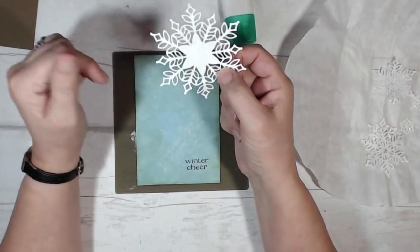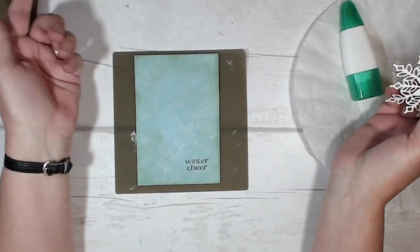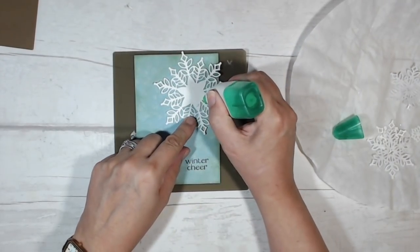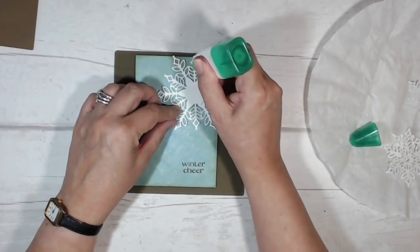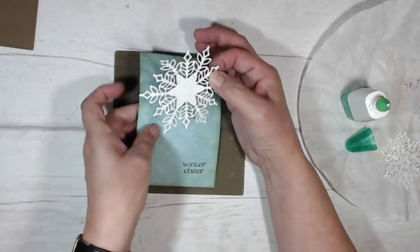Now I'm going to stick some of my flitted snowflakes onto the front panel of my card. I'm just going to put little dabs of glue dots here and there. And I'm only going to use half of this big one.